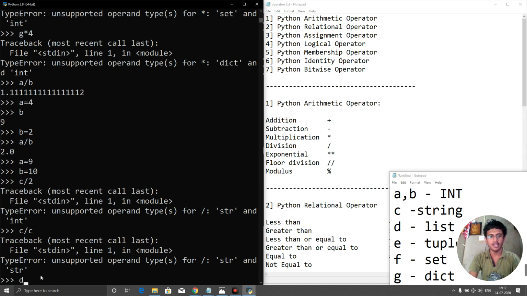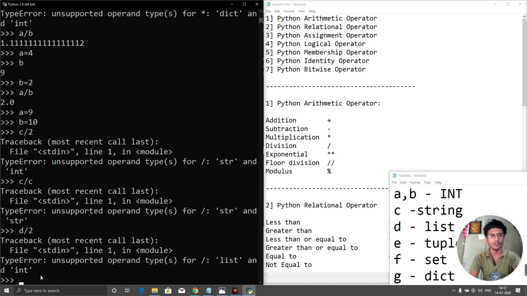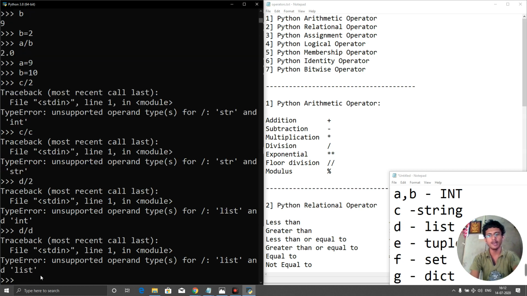And next one is d, the list. So d divided by 2 is also not possible. d divided by d is also not possible. That means a list cannot be divided by an integer, or directly by a string or anything, because it is meaningless.